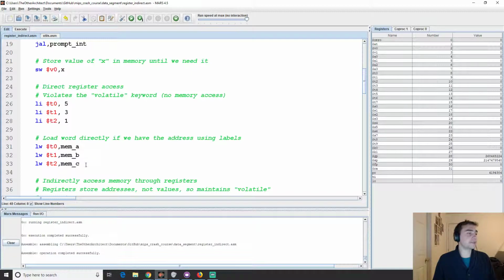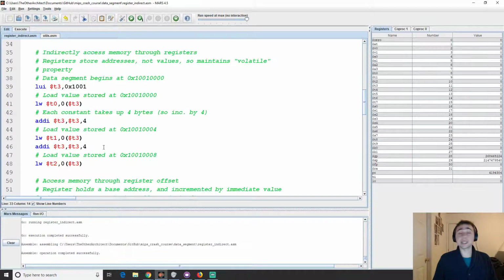Okay, so we effectively did the same thing as we did using labels, but instead of storing labels, we just used the base address of the data segment. Now, I'm sure you'd agree with me that this is a bit messy, having to do the addition, especially when I already said that the value to the left of these parentheses is added on to that address that we're reading from.